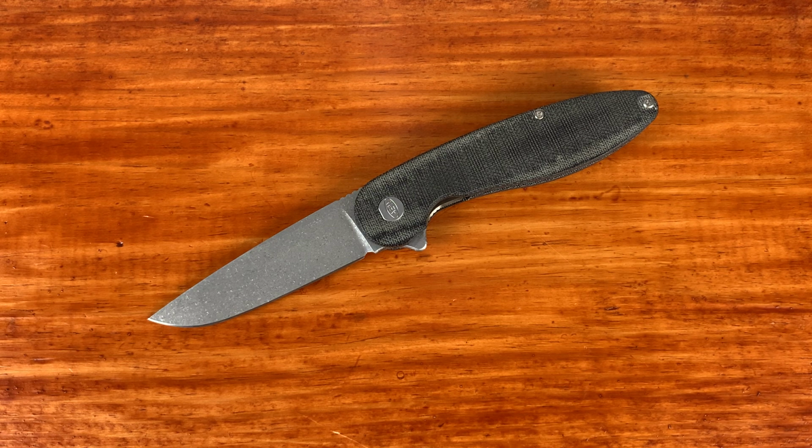I think he could easily charge more, and I feel like I could 100% pay $250 for this knife and not think I'm getting ripped off or anything.